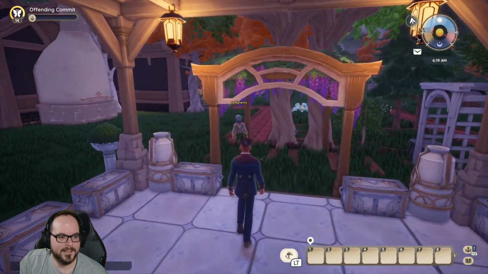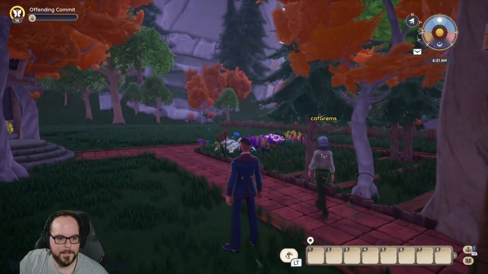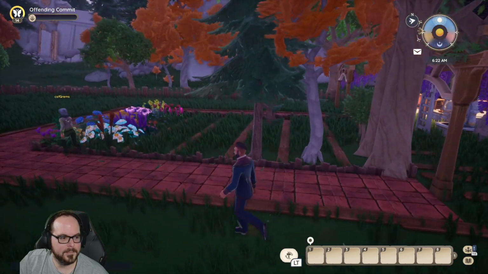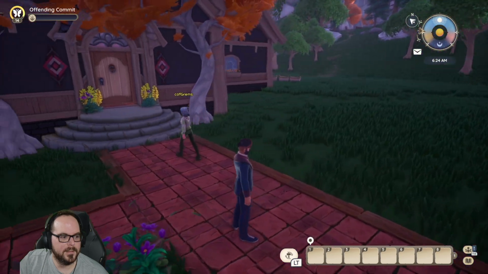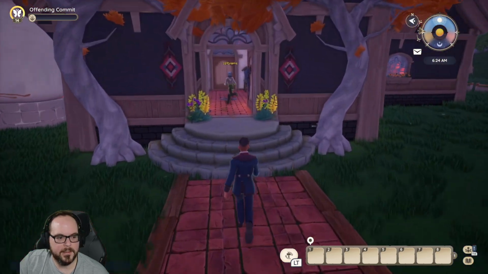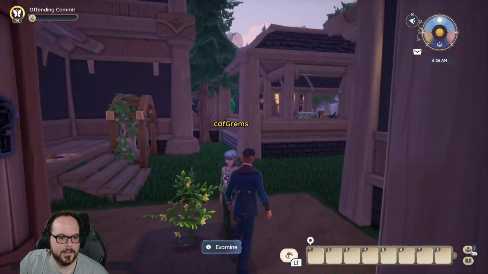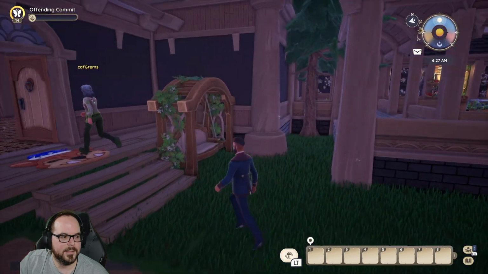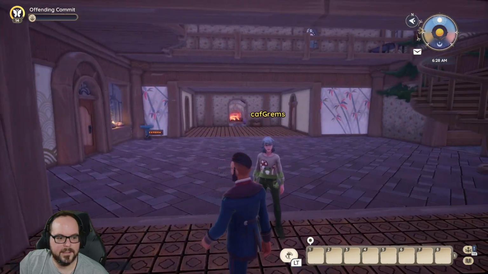So this is like a square, just for ease of access. A lot of my stuff is based around ease of access for myself. It's perfect. You don't want to make it any harder on yourself. Exactly. And now on to the other side.